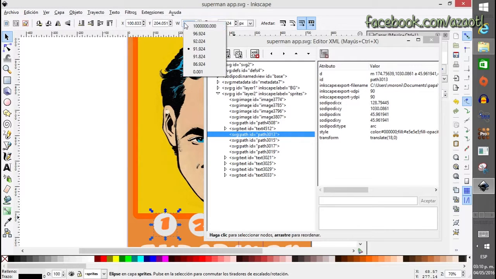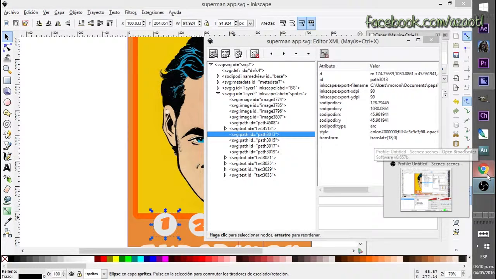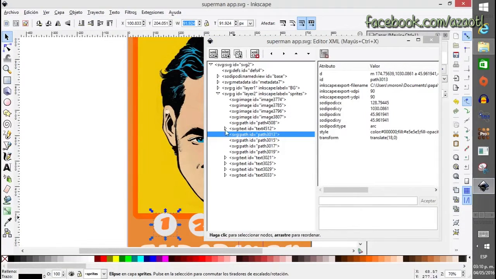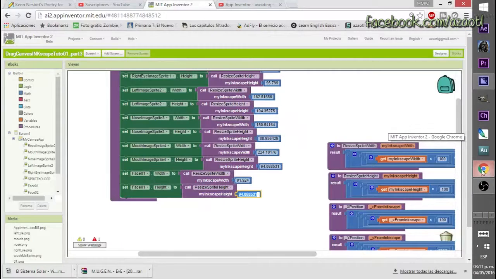But if you don't have any of this kind of size or whatever, you can make a square, for example, and you can use the information, the width and the size and the position. So, first we have here the width. We copy from Inkscape and paste it, copy paste, and that's it. It's really fast, so with that you have it in the right size. Now, what about the position? We have this problem that I mentioned before. Well, first, let me check here the height. Let me check if it's correct. Yeah, that's it.